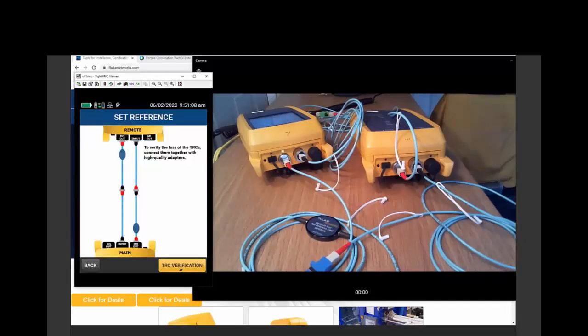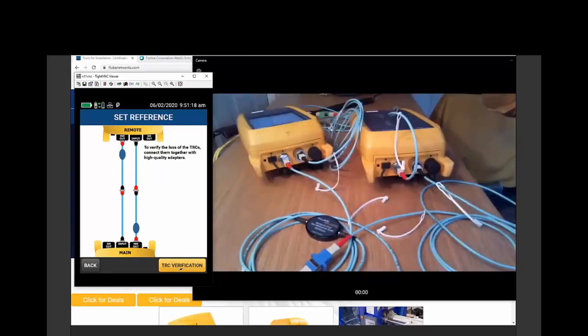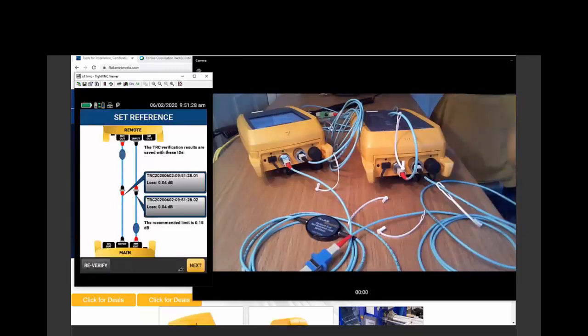And here is the part that everyone who knows what it's like to test fiber is waiting to see me try and do live, especially Murphy. The TRC verification is going to verify that these test reference cords, the windows that I'm going to use to see the fiber, are in good condition. Here goes nothing. What's tricky, of course, is these are 0.1 dB loss connectors, and I want to make sure I'm getting less than 0.1 dB of loss with these connectors.